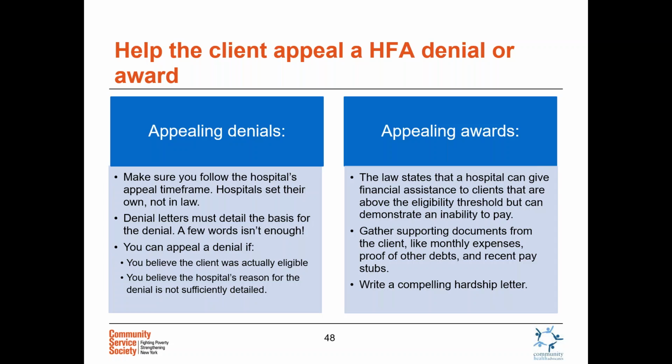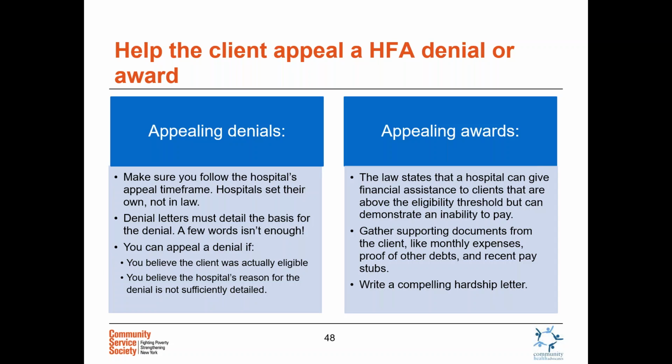So, help the client appeal an HFA denial or award. When appealing denials, make sure you follow the hospital's appeal timeframe. Hospitals set their own timeframes. These aren't in the law, so it's important to track this. The denial letters must detail the basis for the denial. A few words is not enough, and that can be grounds for appeal: the reason was not sufficiently detailed. Another grounds for appeal is if the client was actually eligible, and you can use those documents to prove your client was eligible.